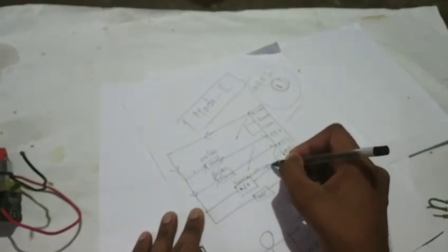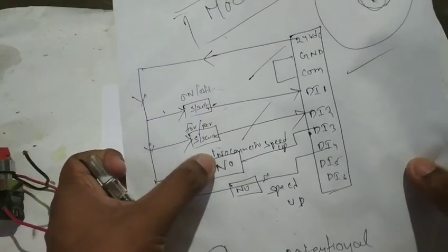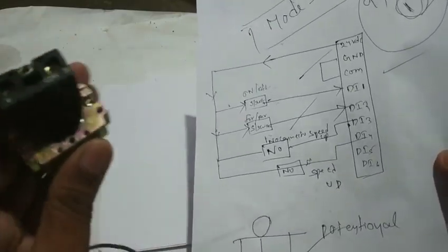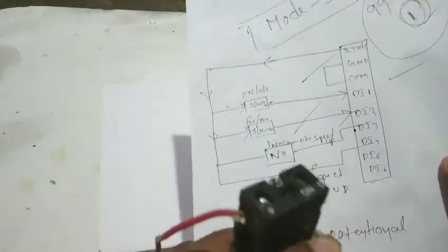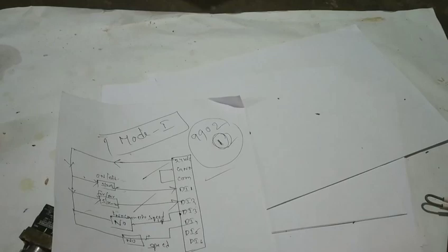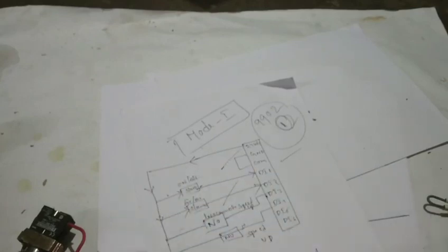Now this is the speed. The speed is down, that means it is slow, and the speed is down. We have a push button and 24V DC points. We have an NO connector — we remove the NO connector for this type. We can keep the NC type. If you press the button, you will automatically close the button. Digital input 3 is terminal number 15. Terminal 15 is speed up and terminal 16 is speed down. The push button is a two-button setup. This is the wiring.